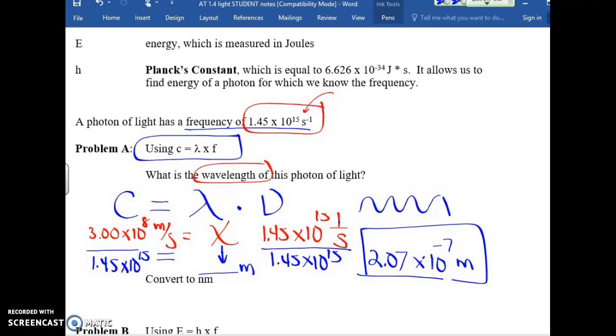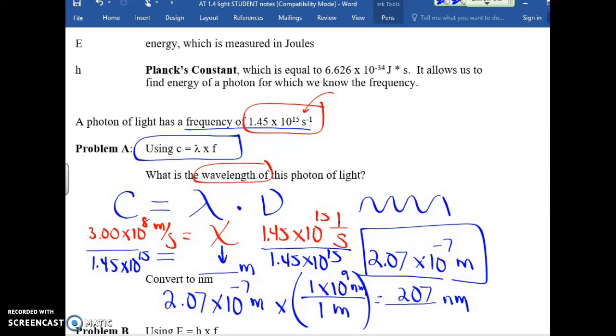Now, just so we don't forget, what if I asked you to convert from this unit, meters, to nanometers? Maybe you want to pause for a second, see if you can come up with the conversion factor and the answer. I'll wait for you. Ding, ding, ding, ding, ding, ding. Again, you should have paused it, but I actually wasn't waiting. Well, I should be sitting at the table. You didn't need to know that. Your calculator probably would say 207 nanometers, right? So, let's move on to the next equation.